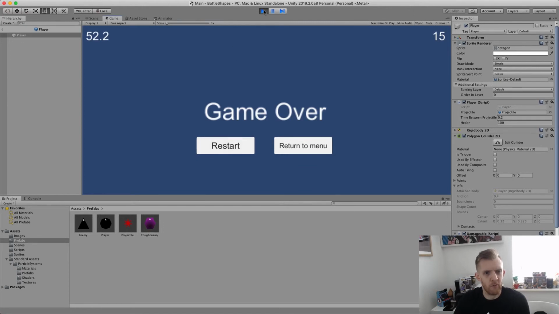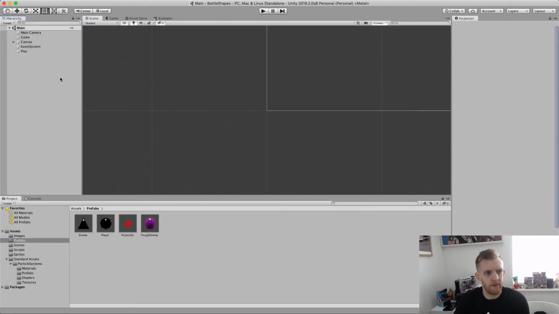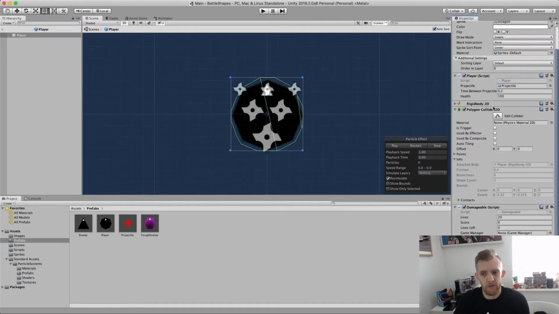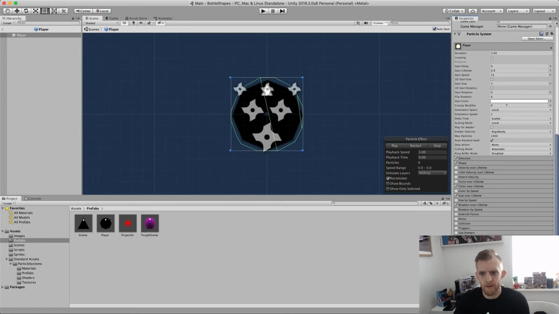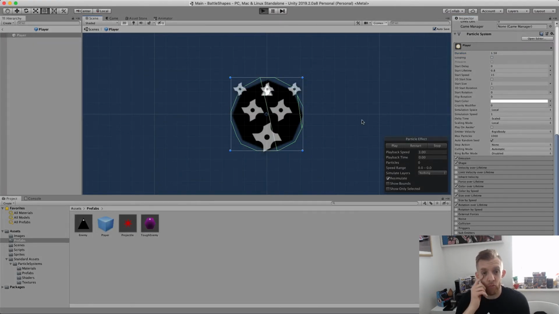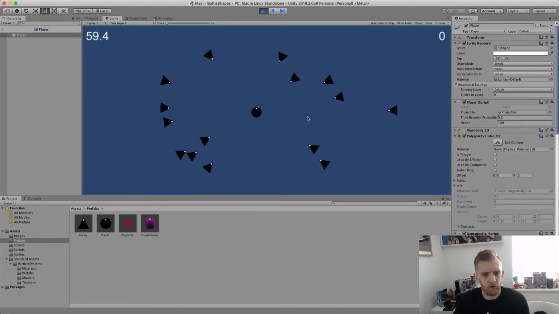So the last thing to do is probably just shorten that particle effect a little bit, especially for the player. It's quite nice to have the explosion effect with the enemies. Obviously you're still playing, but for the player I think we just shorten that a little bit. So let's make that 0.5 seconds so it's shorter and sharper. And then that way, if you die, you're not waiting around to explode. You just get a nice little particle effect, and then straight into game over. And there we have it.